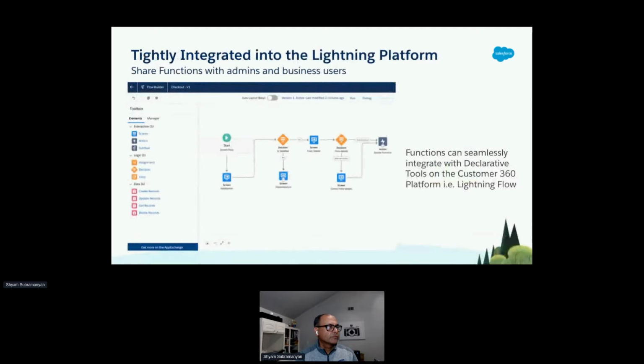So here is an example of the flow that I described, which is pattern 3 in the previous slide. This is a simple flow, and on the extreme right, you see an invocable action, which is created, and that is basically wired to an Apex method, which actually calls a function. So the flow itself is like a normal flow. You just call the Apex through an invocable action, and the Apex in turn would call the function. Next slide.